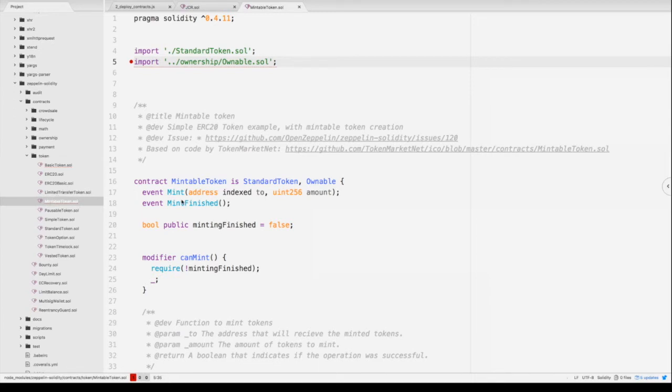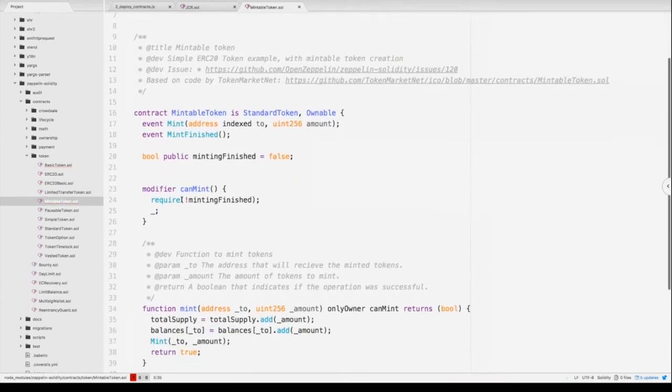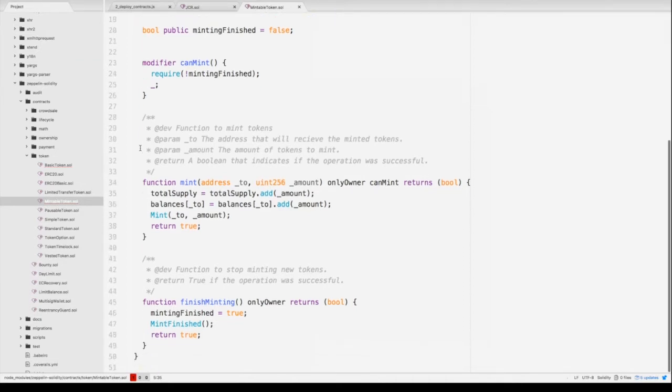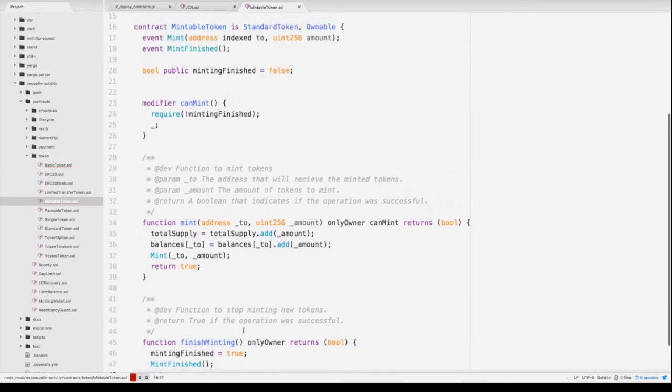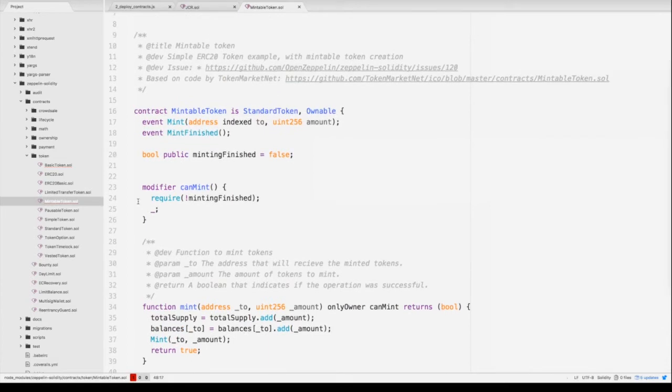Let's go there and check mintable token contracts, which I'm going to use today. We will not dive into it too deep because you can check the source code without my help. So I will just note the most basic and important things. We see that mintable token is ownable standard token. Note that is keyword means almost the same thing as extends in PHP or Java. You can note that this contract adds two events, one public property, two modifiers, and two functions. All this just adds minting functionality to standard token.